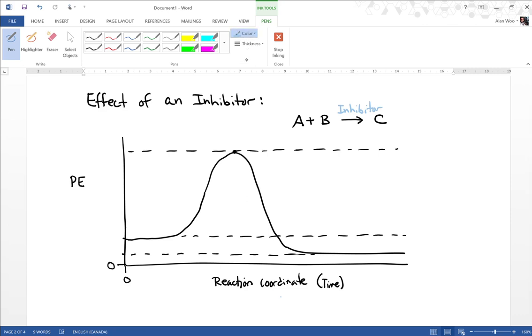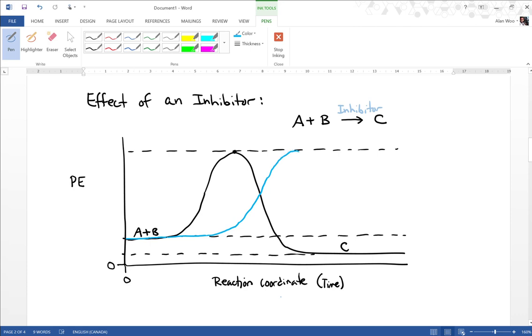So here are your reactants' potential energy, and here's the product's potential energy. If you add an inhibitor, it starts off again at the same plateau. That doesn't change because you still have the same reactants, but it takes a lot longer for the gain in potential energy.